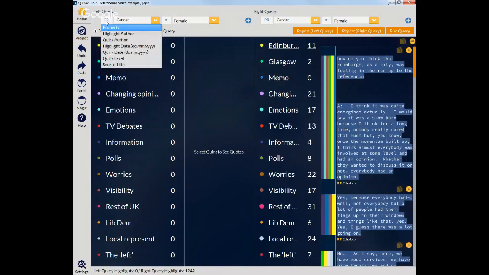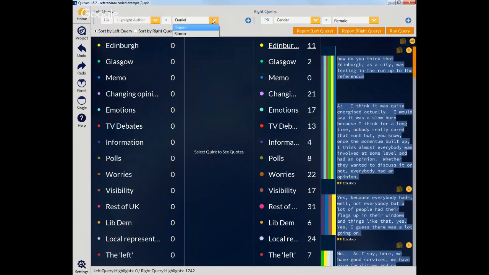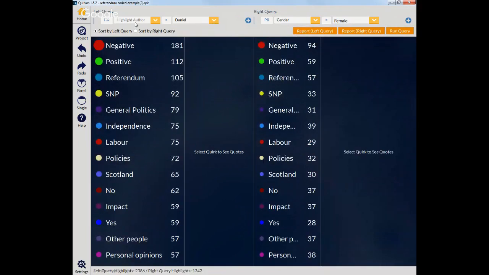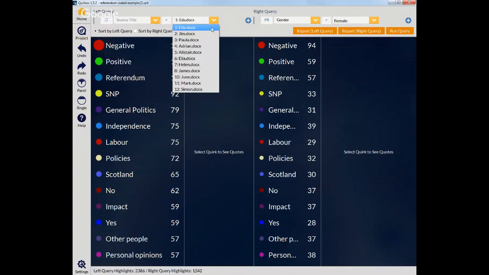So if you've got many people working on a project, so we've got 2 people who did the coding in the project, Daniel and Simon, we can compare actually who did the most work here. We can also see what work was done between a date range, the levels here we can look at, and also the source title. So we can actually look for just the results from particular people.